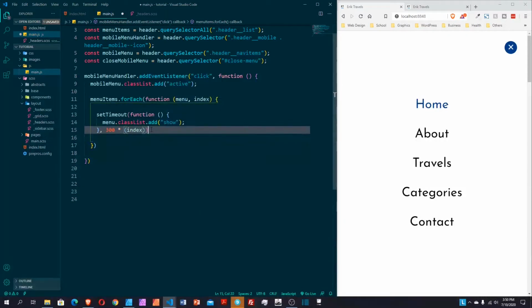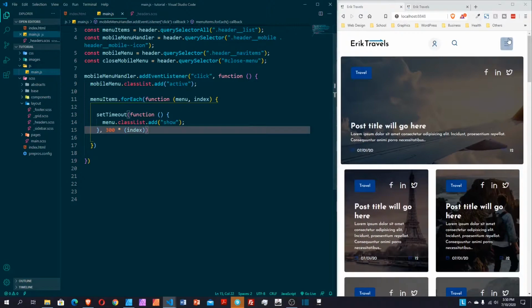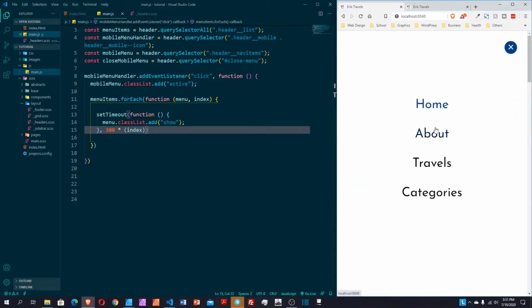The first one we fade in right away, and the second one will be 300 times 1, and the next one will be 300 times 2, and so forth until it runs through all 5 of them. So let's save this and try it again. I click this, and as you can see, they show right away, but we want to wait for this one to fully fade in first and then this one to show. So let's add one to it.